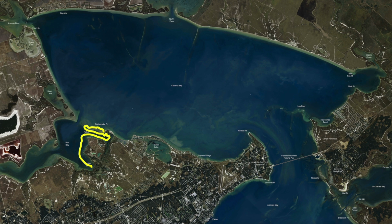Black drum, a few of those have been caught, and catching those on the Little John, because they are scented. So that's one thing you can put in your back pocket. Load one up in your tackle box. If you want to try to locate some black drum, put that Little John on there.